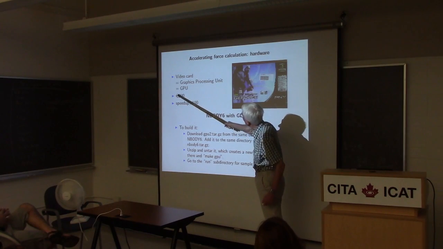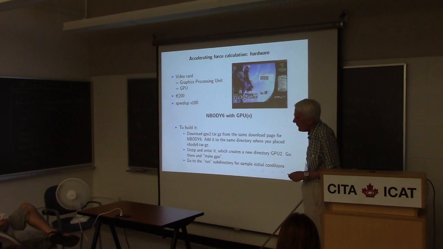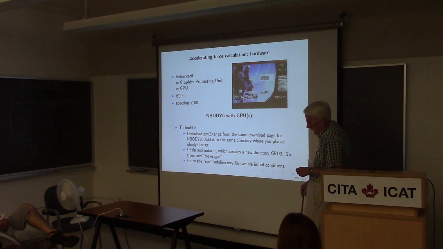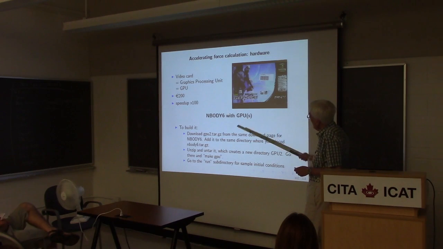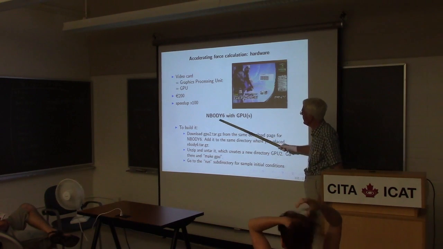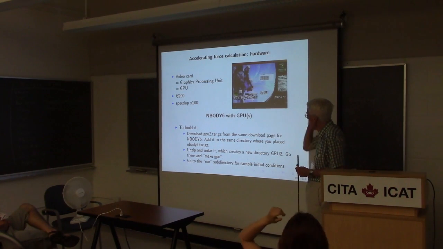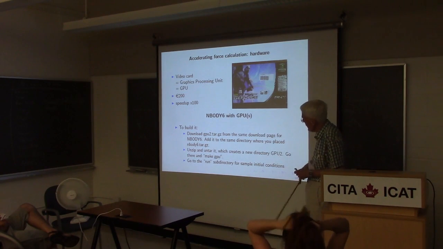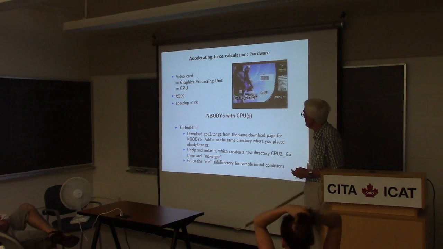So these things, as you know, are very, very cheap. They cost of the order of 200 euros or so. And they speed up your standard box PC by about a factor of 100 or so in practice in this game. And so I've given here another little potted how-to on constructing the GPU-enabled version of N-body 6, which is the kind of workhorse for anybody who's doing research in this area at the present moment. Since this will be up on the web in due course, I'll just leave it for explanation.